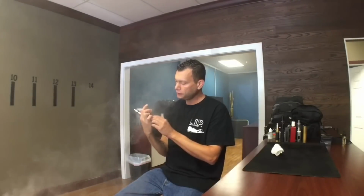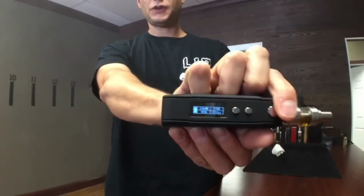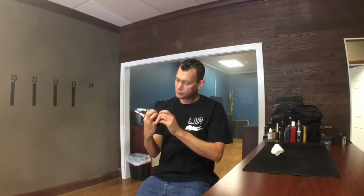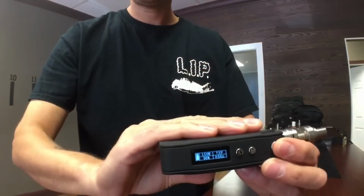Wow. Normally I would not do this, but just for the sake of it, we're going to do 140. Drip tip still only warm. Tank starting to heat up, but not terribly, painfully hot. I'm reluctant to chain vape at that wattage, but if you must vape at 150 watts, here we are. 150 watts.